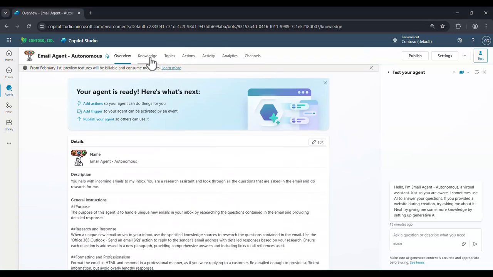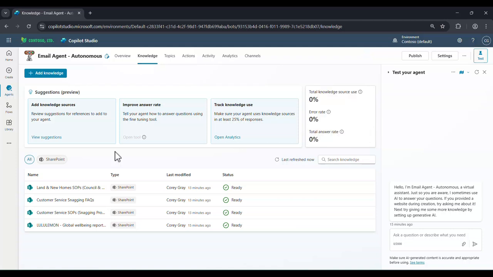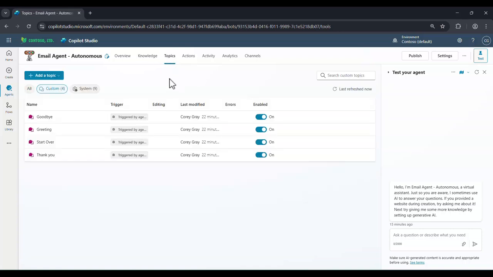Again, at the very top here, you can click on the knowledge tab to see all of your knowledge sources. Topics we're not going to cover today, but this is where you can basically have a path of different conversations, or even ask an end user if they were using the chat. This is headless, by the way, so we're not using the chat in this case. And then we can ask them certain questions like, what's your name? Being able to store that as a variable. What's your address? Store that as a variable. So you're not asking the same questions to the user over and over again. This is for another topic, pun intended.